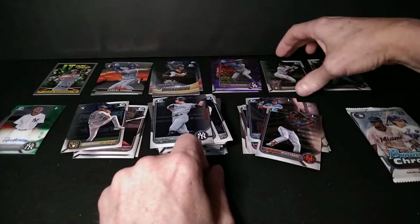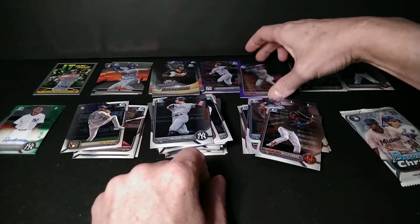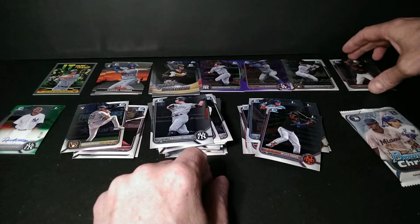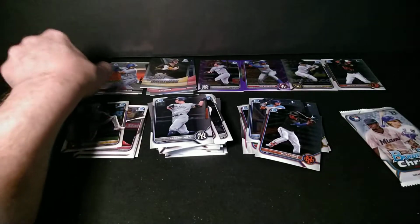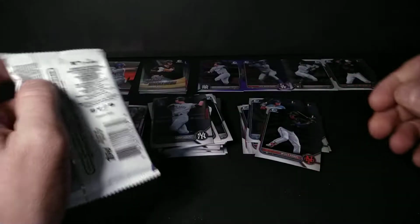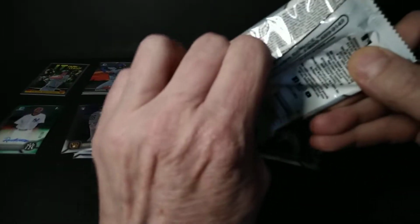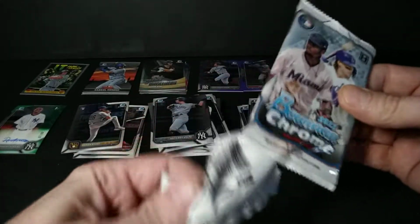Okay. I got a few. I should put them out and spread them around a bit, just so they're all out there. Let's get them all out there. Yeah. There we go. Last pack. Hopefully this has got an autograph in it. Otherwise, I got the Jetford autograph, man. But I don't think that'll happen.